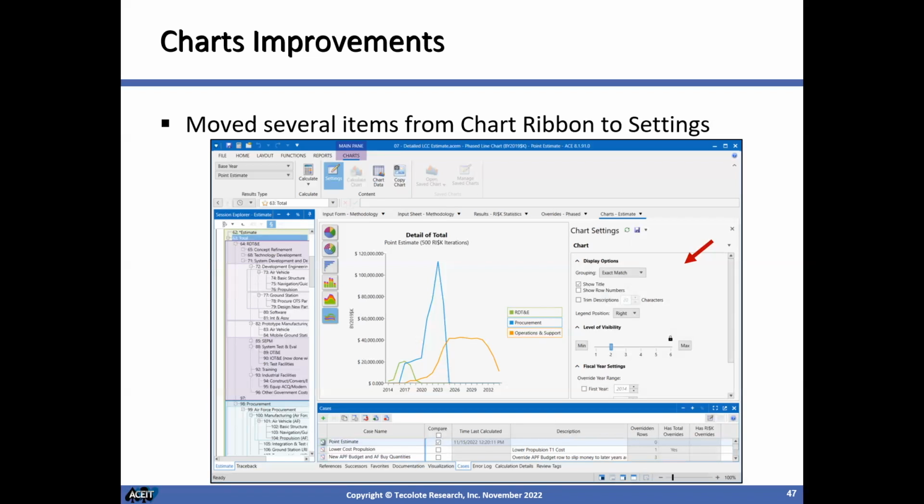One of the chief things that has moved is the level of visibility. You'll be able to see how you can move to different levels of visibility in these charts, and also lock that level of visibility much more easily than we could with the buttons when they were part of the ribbon.